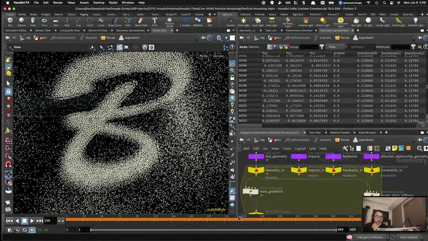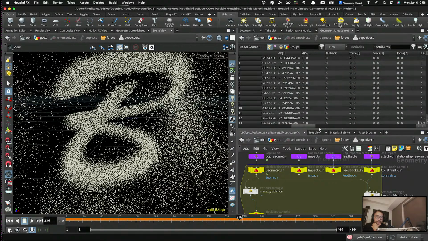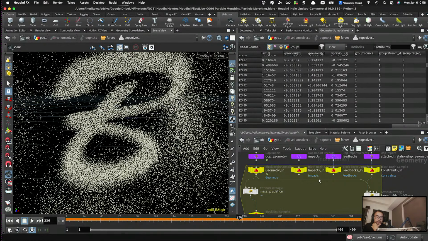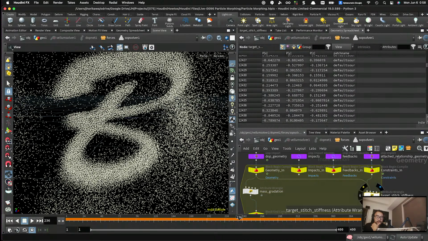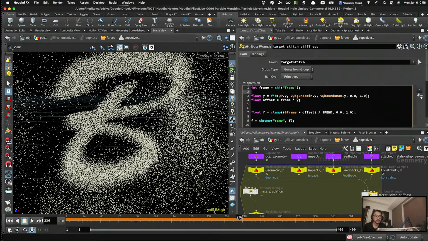Yep. I just need to make sure that I get the target information, target points information from the second input here. So how do we do that? Forgot the function's name. Let's search for it.